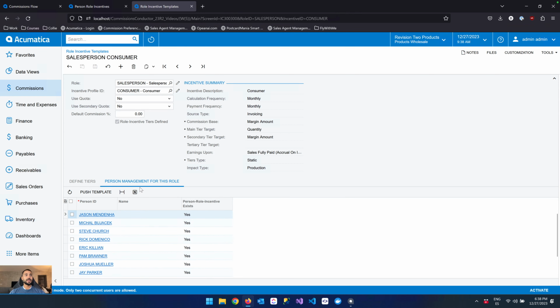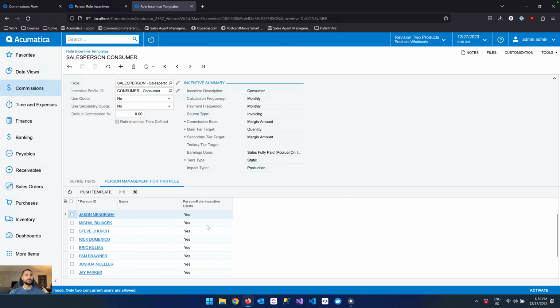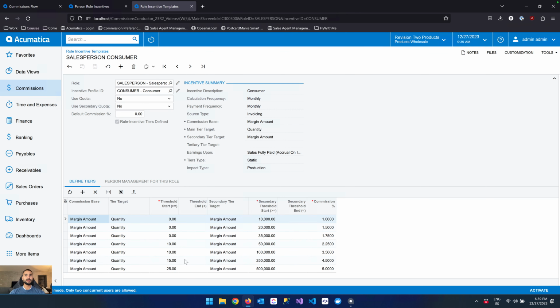In the person role incentive video, we are going to see how this structure can be customized by specific people playing the same role. That means that Jason or Mika can have customized commission tiers structures that are not equal to the one defined at the role incentive template level.